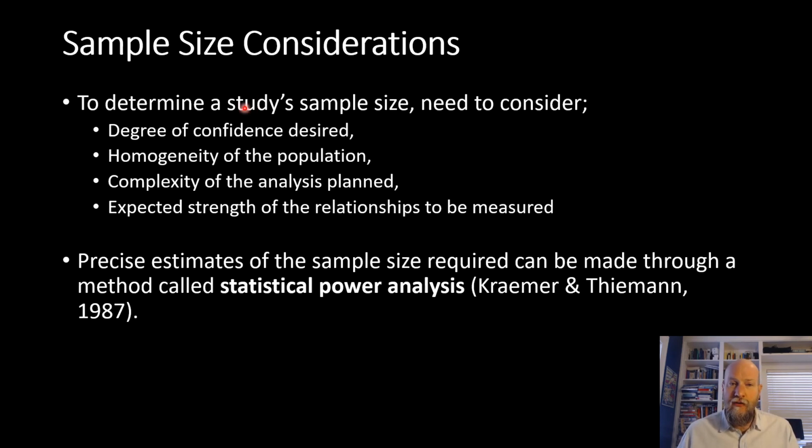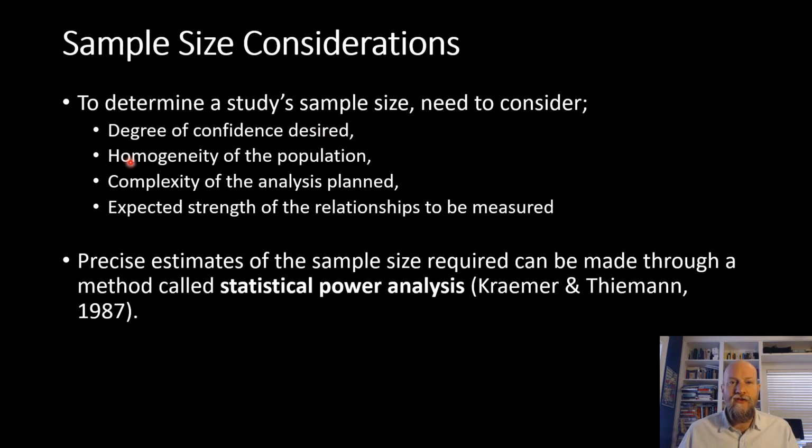So you need to know a few things. You need to know the degree of confidence that's desired, okay? And that gets to an idea of statistical testing. In most cases, we usually use the term, I want to have P less than 0.05, meaning that I want to have 95% confidence in my results. We won't get into that in great detail in this chapter, but the idea being, how confident do you want to be? Again, more confident is always better than less confident, but there are limits.